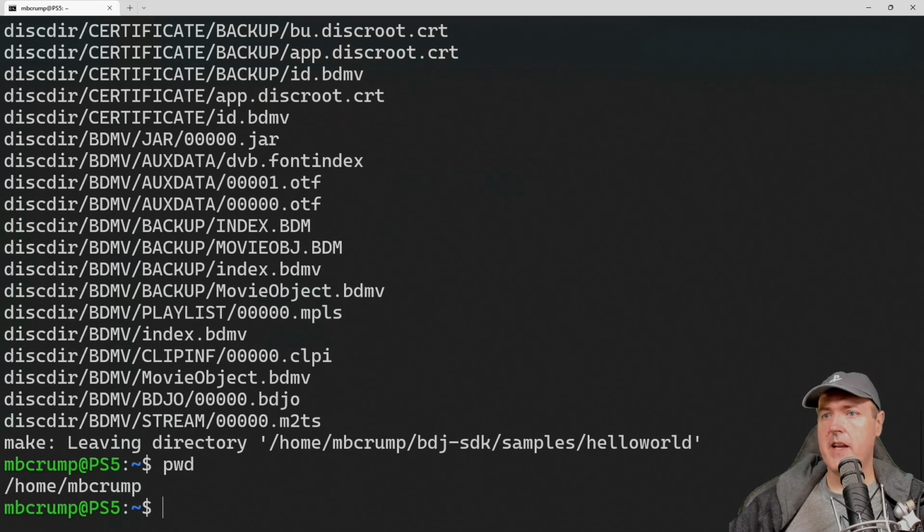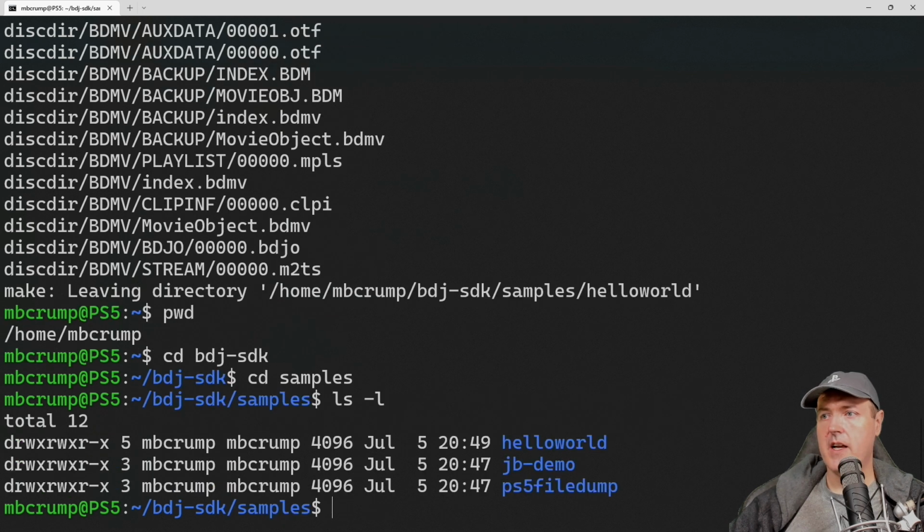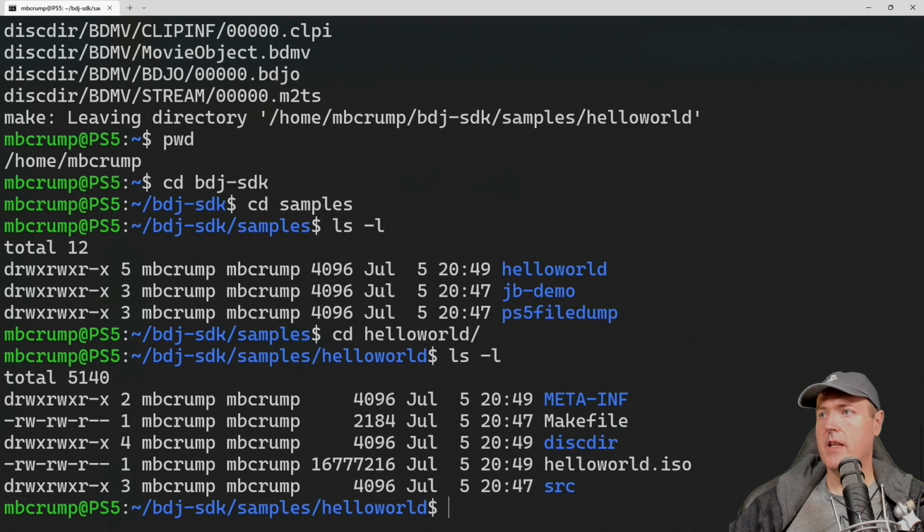Okay, so we can navigate to where this file is located. We're going to go to BD-J SDK. We're going to go into the samples folder and do an ls, and we're going to go cd hello world, and we'll just do a long listing here, and there it is, hello world.iso. So we are able to successfully make an ISO image.